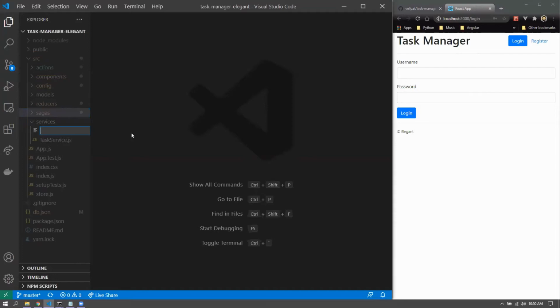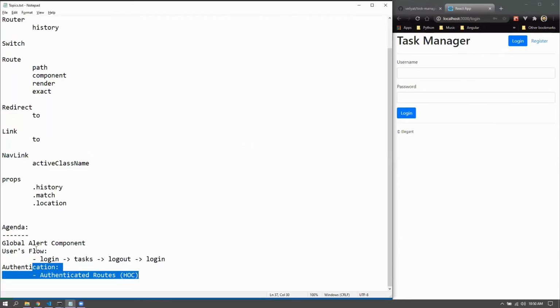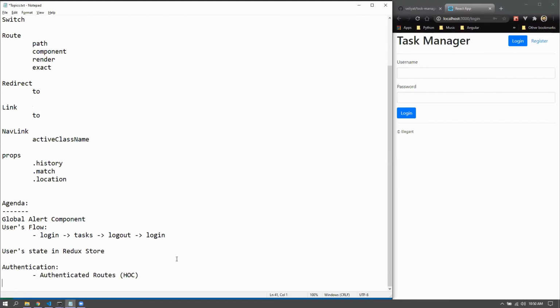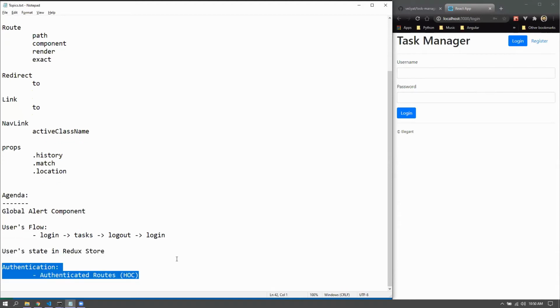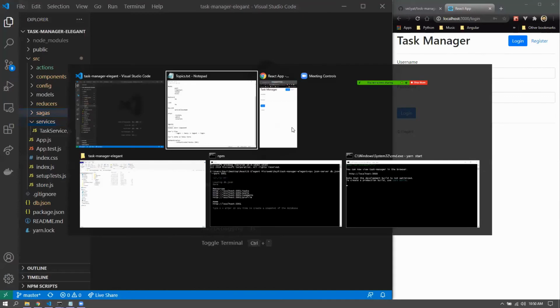All right, and I would actually make it separate. So users flow, and then users state in Redux store. All right, so the flow first, and then adding the user state in the Redux store, and after the user state is added, then we would be capable of going for authentication as well. All right, so first I'm just focusing on the flow of login, task manager, and logout.